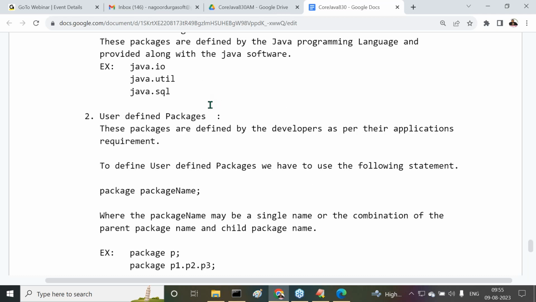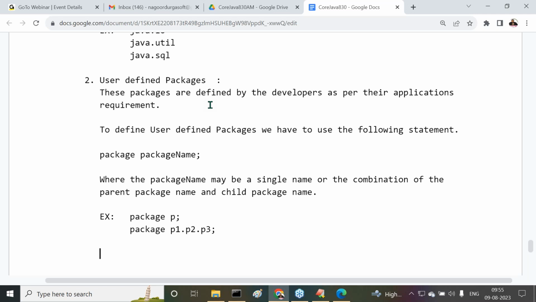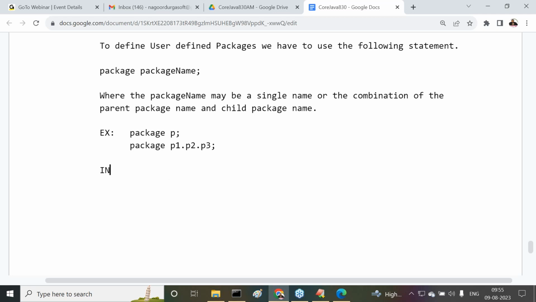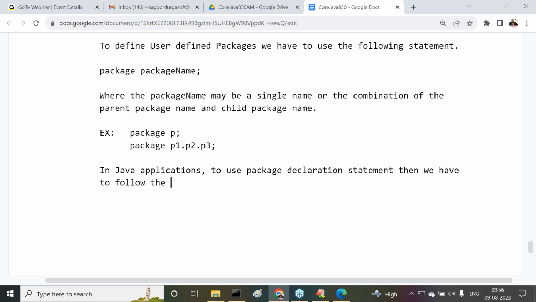If we want to use user-defined packages in Java applications, we have to follow some conditions. What conditions are we going to use? All of you observe carefully. In Java applications, to use the package declaration statement, we have to follow the following conditions.